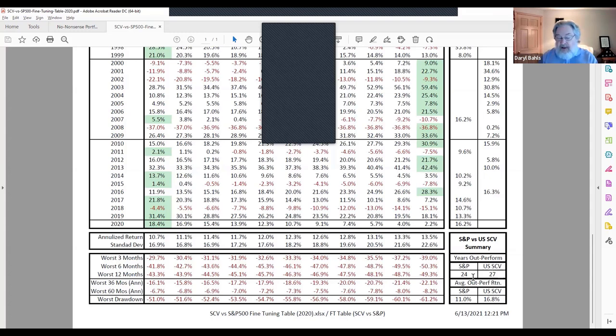And so that helps. But the other key difference, and this is where I think these differences in returns come from, is that when the small cap portfolio outperforms the S&P 500 portfolio, it does so by almost 6%. When the S&P outperforms the small cap value, it does 11% better per year than the small cap value did. When small cap value outperforms the total market, it does almost 17%, 16.8, better. And so even though they kind of ping pong back and forth, half and half, when the small cap value does better than the S&P 500, it does much better than when the S&P 500 outperforms the small cap value.